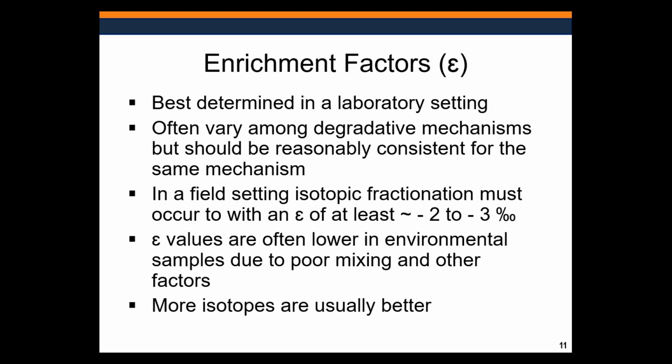If you're in the field and you don't have fractionation or enrichment of at least 2 to 3 per mil, it's unlikely that isotope analysis is going to be particularly useful. Fortunately, a lot of processes fractionate chemicals to a much greater extent than that. You can get lower values in the field due to mixing and other factors, but still this can be very, very useful. And more isotopes are usually better. So the more isotopes that you can analyze for a given compound, the more data that you'll get in terms of your analysis.